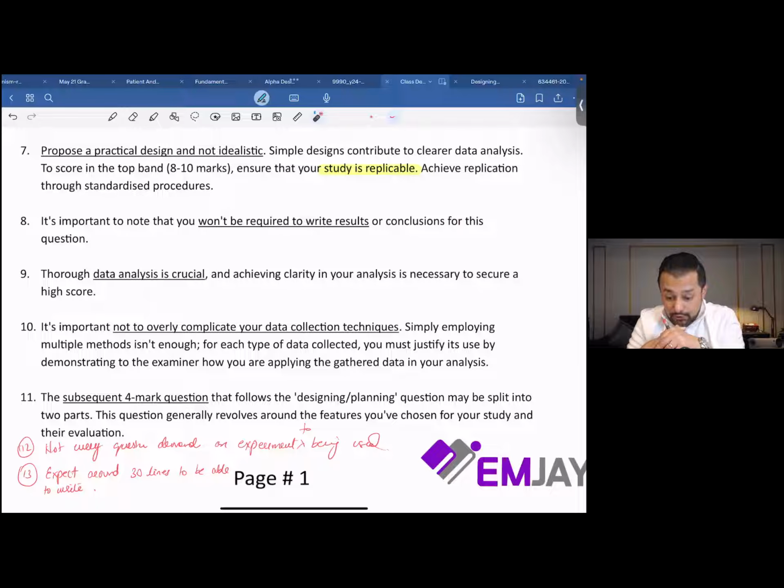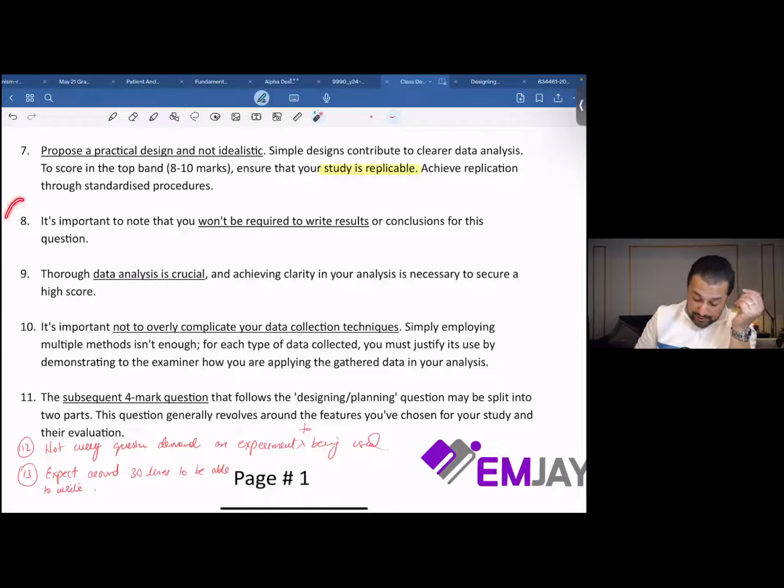Many of you probably did not intend to. Nonetheless, we do come across students that end up writing down results. Remember, you are being asked to think of a proposal. You are being asked to suggest a proposal, to plan out a study or to design a study. You're just required to do the planning part. Because you're not actually conducting the research, where do you think you're coming up with the results from? So because the research is not actually being conducted, there would be no results. And if there would be no results, please do not come up with results. Do not include results or conclusions in your study.